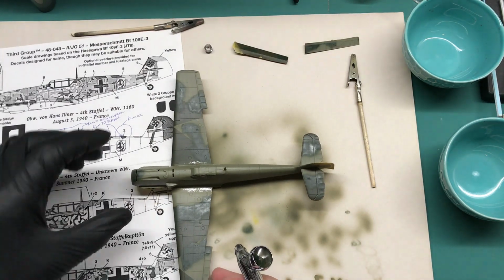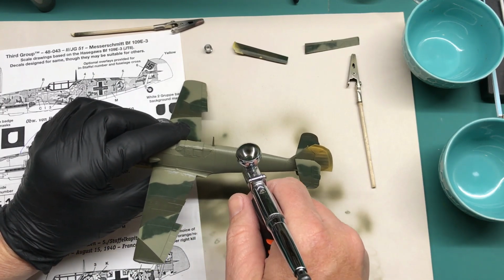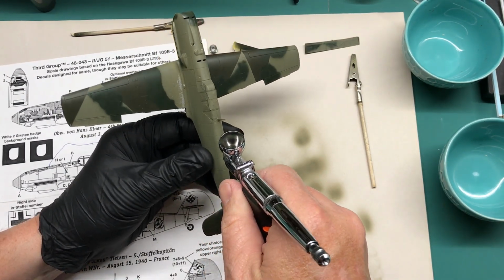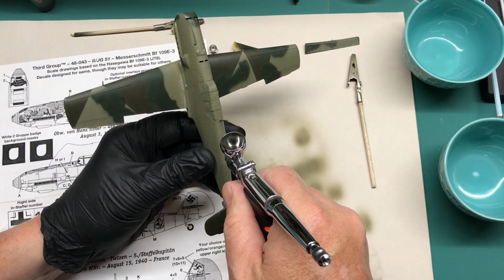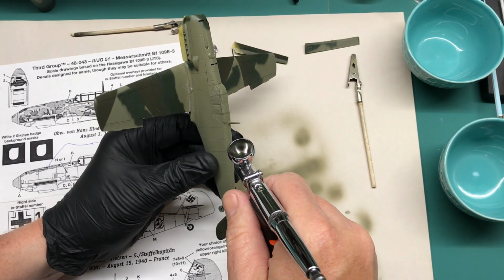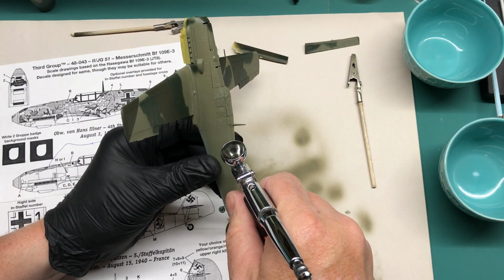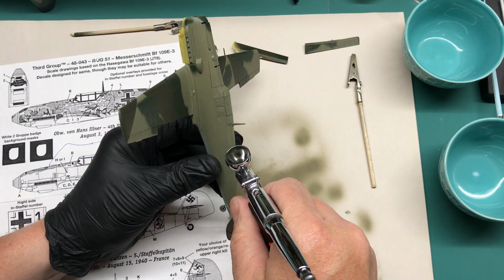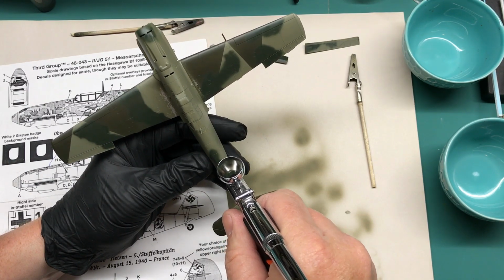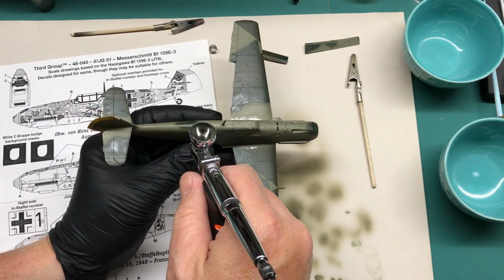Let's see, let's stick with the top stuff first. This is the tricky part because you got to work on a curve. Oh man, and you got to try and do it without getting overspray everywhere. Again, I'm really having to guess here as to what's going on.